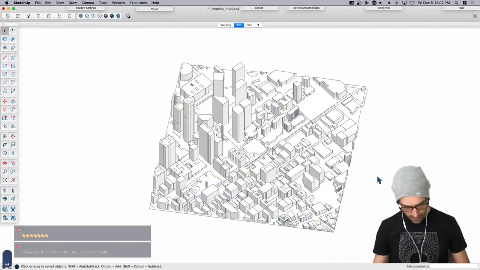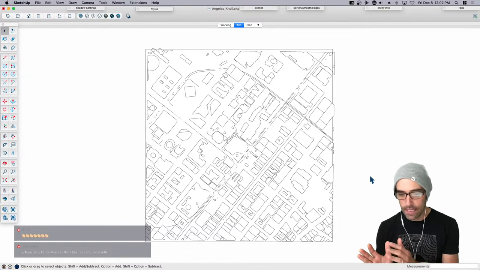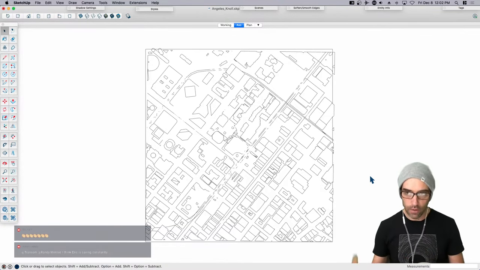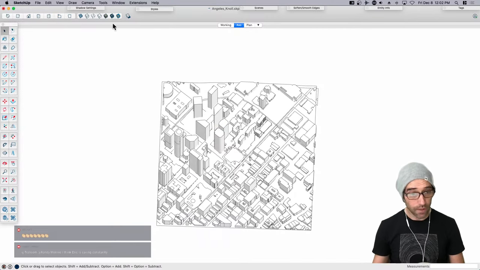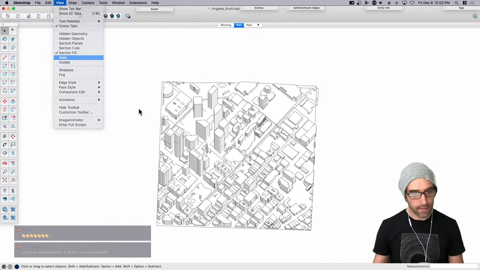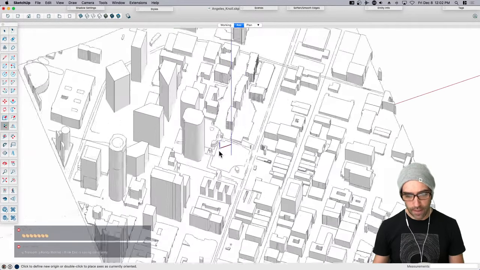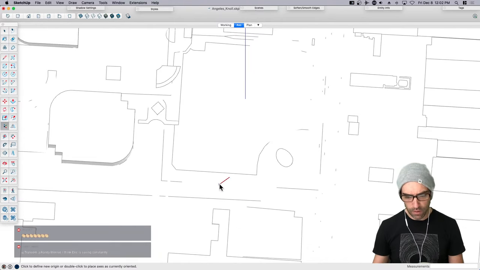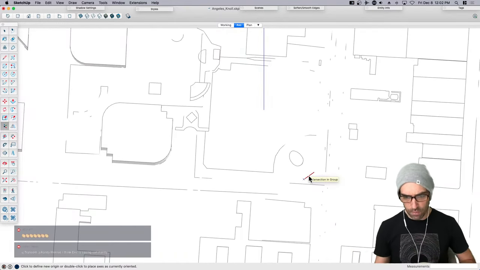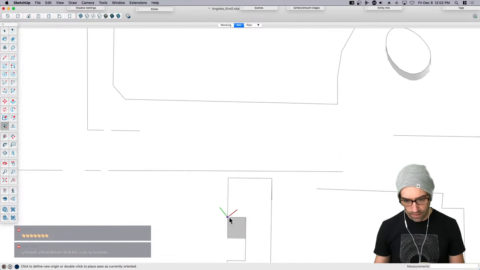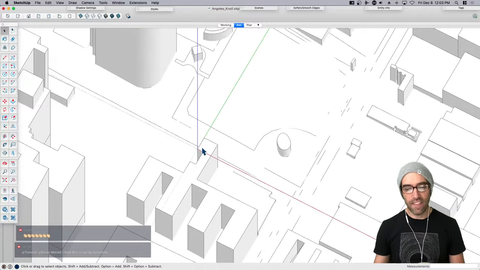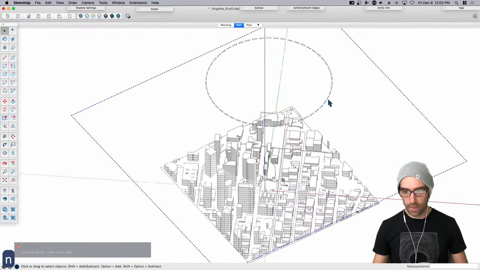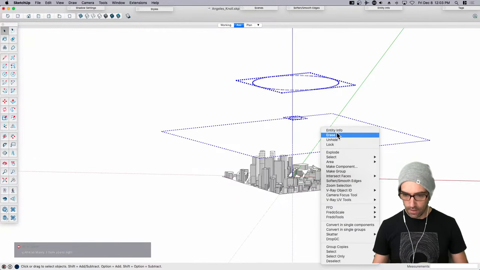One thing to think about is the way that I've oriented this right now. Because I don't have any text labels or a north arrow, we know north is up because when you import the information, north is up by default. But if I wanted to take a different approach, I could turn my axes on and say place, and find something along this edge, which is a little bit difficult because building footprints coming in from GIS may themselves be wonky. So you have to be careful what you're aligning to, but let's pretend this is good. I'm going to align to that so that when I go north up, and let me turn these back on, all of my hidden stuff that I just hid.